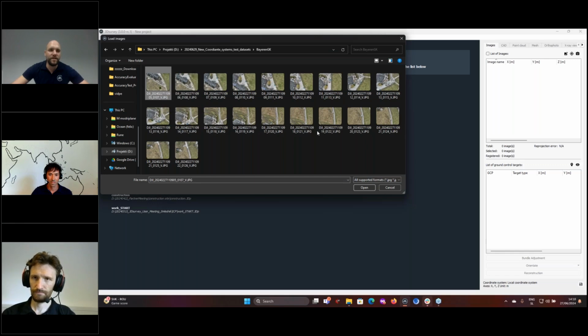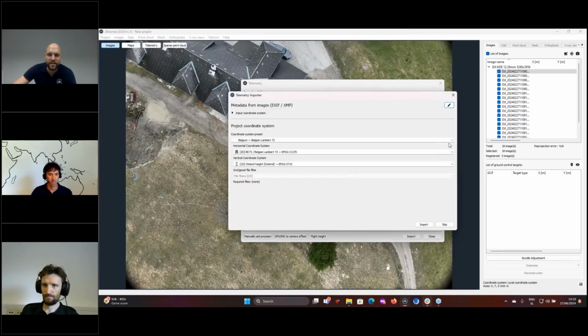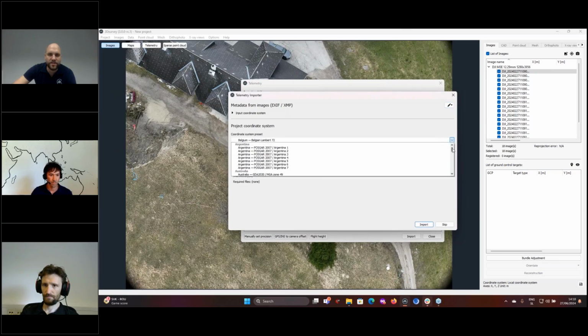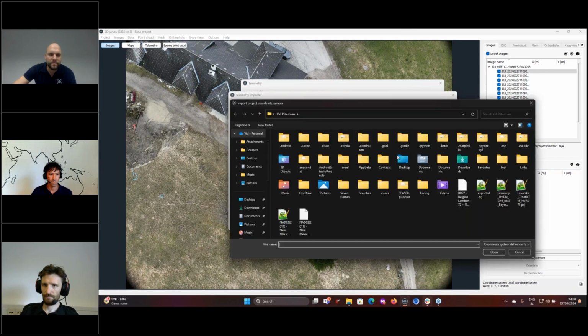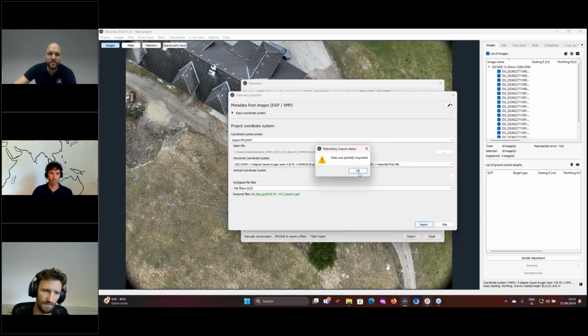So for example, if I load now in photos from München area, I can then select here import PRJ and select the German PRJ file like that. And now the corrections will come from this German GeoIT model and horizontal corrections files for the Bayern. And that's it.